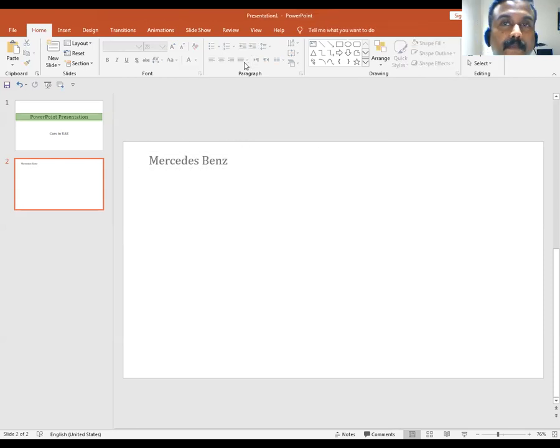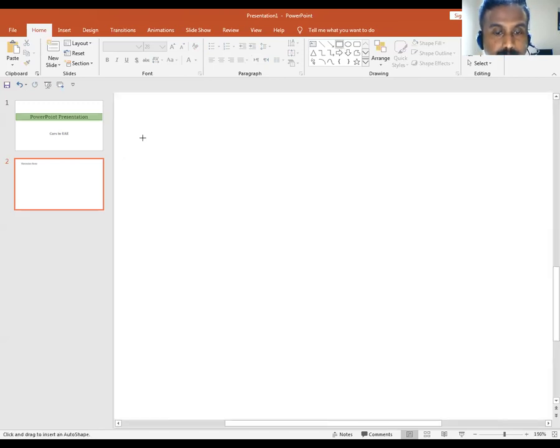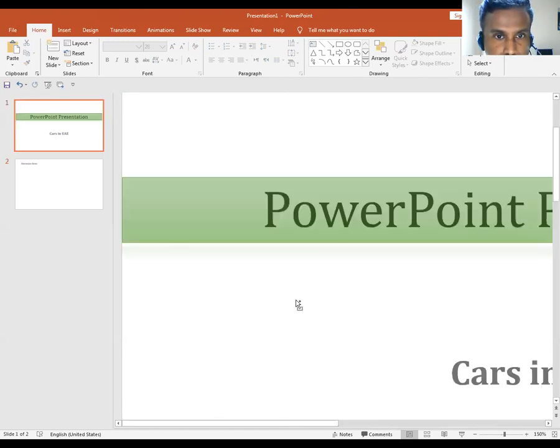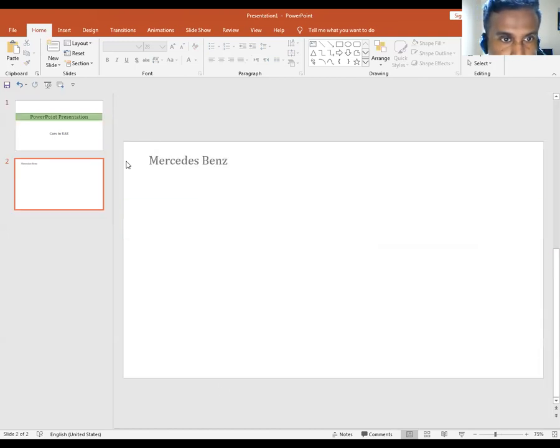Okay, as a design element, I'm going to use a shape, a rectangle.